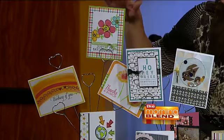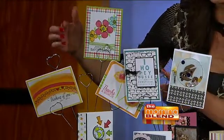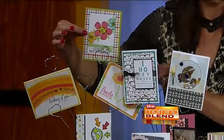And like we said, this is a pretty easy project, but you go from projects for beginners all the way to the more advanced projects too. And you have classes that we do, and some of the samples over there. Okay, let's start here. That's a masculine card class that we're doing in May. Okay, those are two of the samples, and on the other stand, the orange and pink. That's a dauber class that's running right now. These right here, so you can learn how to make these here.